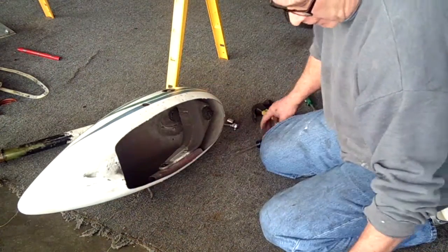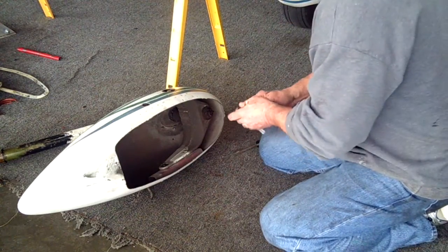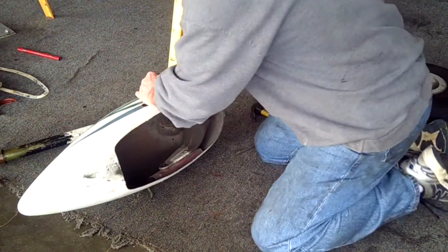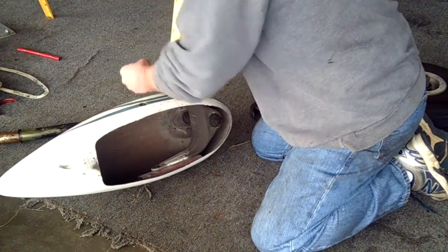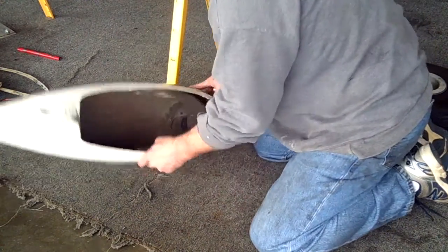Let's take out the rest of the stuff. For that we'll need to remove the fork and the fairing. Let's first take off the pegs — this is where your towbar pegs go. These are half-inch bolts, they come right out. A little bushing. We're going to go ahead and clean all that up, paint it, and replace the wire here.